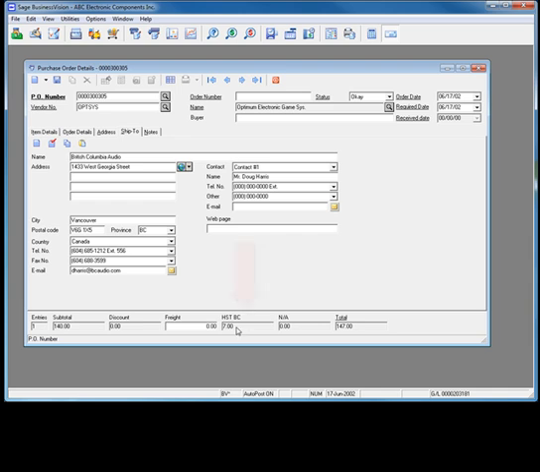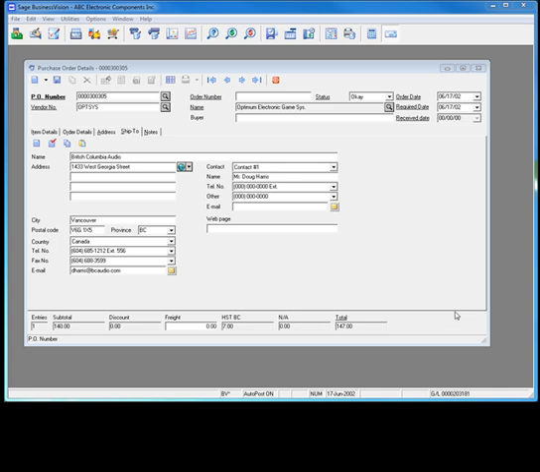Now you can once again see that it's applied the HSTBC tax rate, and it's only charging at the 5% tax rate applicable because of the HST rebate, where it's only charging the GST portion and not the PST portion of HST in British Columbia for this item. As we can see in this example, sales taxes are customer focused in Sage BusinessVision.